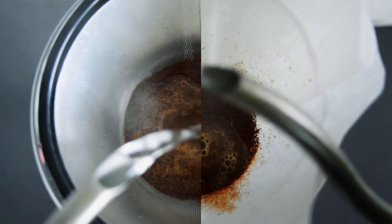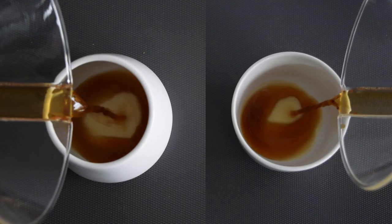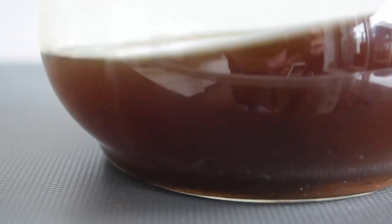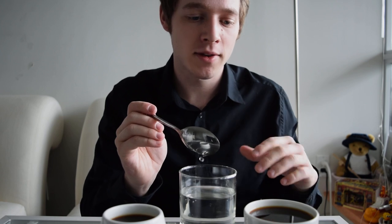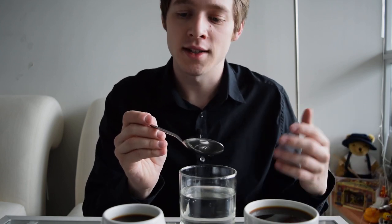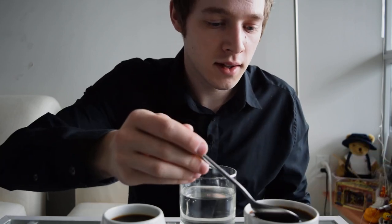So to taste the differences myself, I went ahead and brewed a cup of coffee on both filters. I don't know if you can see this in the video, but just look at how thick and dark that color is — and this is from the metal filter. I just had to take a little shot of that. But let's get to the tasting. I've got my two coffees here: we have the paper filter, and in this one we have the metal filter. I'm going to use my spoon to slurp the coffee and aspirate it into my mouth — it's just a technique that cuppers use to analyze the taste of coffee.